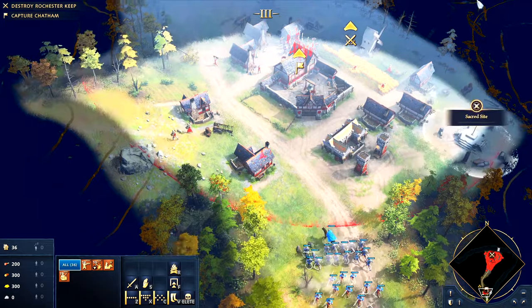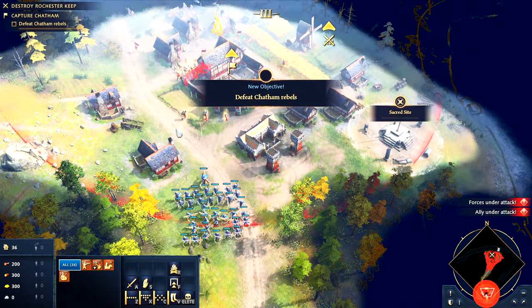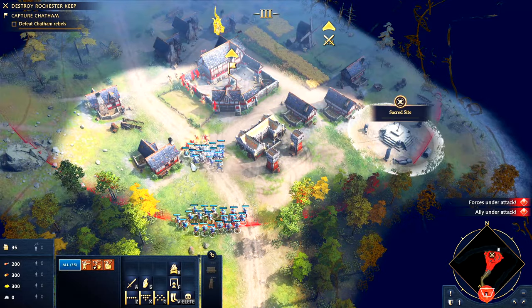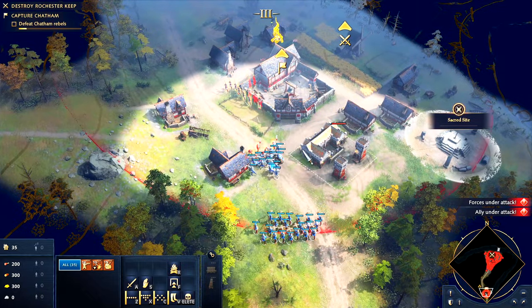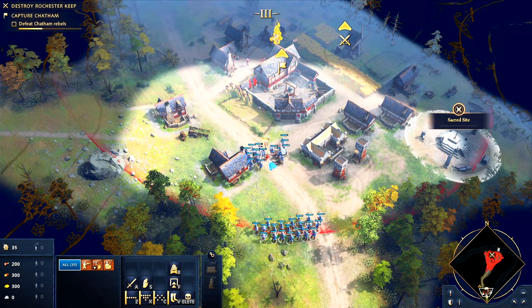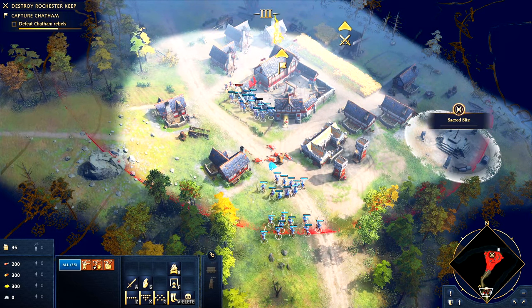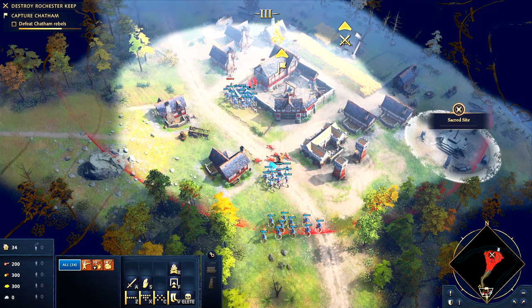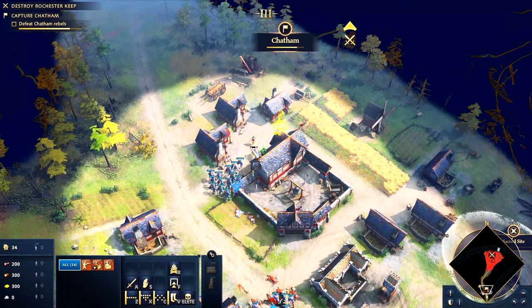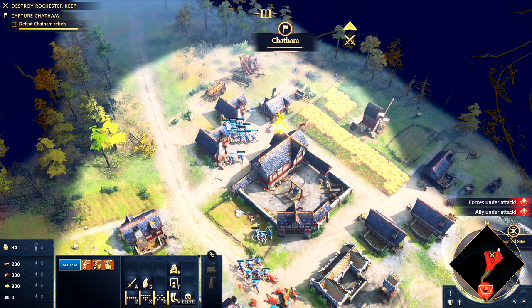Now Chatham is again not that far down the road. And we're about to capture Chatham now. I don't know why you would want to capture Chatham. It's a bit of a dump for the minute. I suppose it was a nice place back then. Nice countryside, forest, whatever. Come on! Kill those guys.